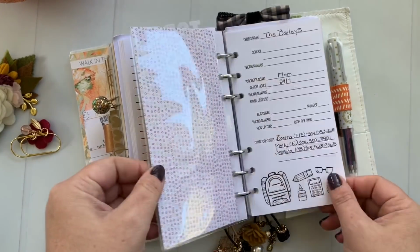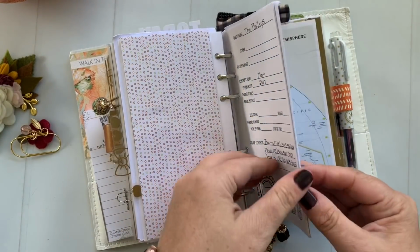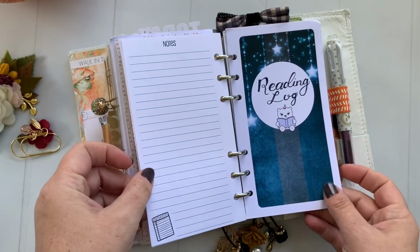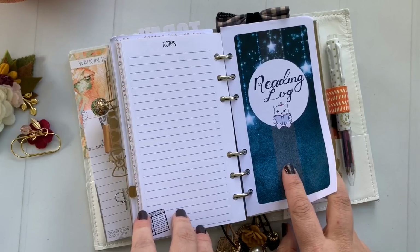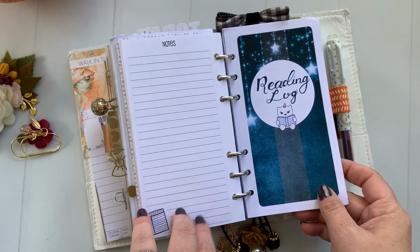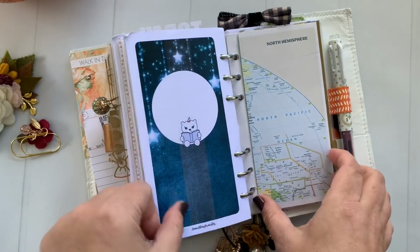This is for school. These are inserts where I track what we do for school and their assignments. Books that we've read. I typically do this with my oldest daughter because she's reading a lot of awesome books right now, so I'm reading through them with her, and we track those in here. Our map.